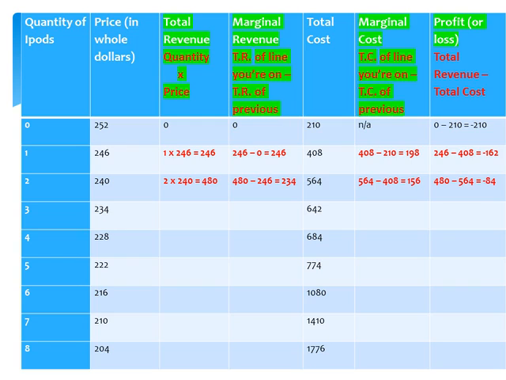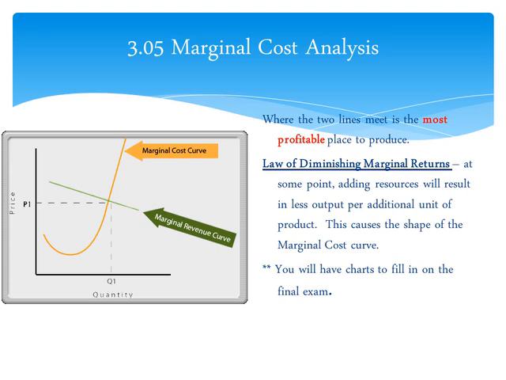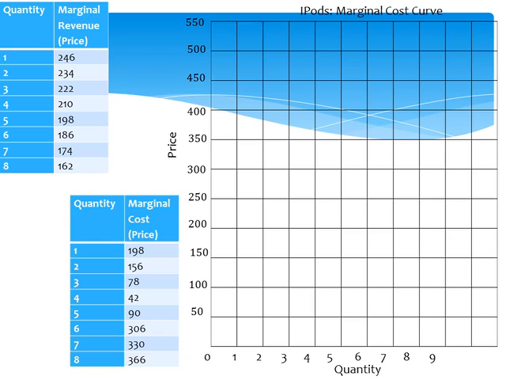Once you have filled in your chart portion, then you're going to create a graph, and your graph should look just like this graph when you're finished. You're going to have a curve, and I call it the marginal cost curve or the curvy cost curve to remember that the C is the curved graph, and it'll look kind of like a J hook going through a straight line for marginal revenue. Okay, where the two lines meet is the most profitable place to produce. After that line, we call that the law of diminishing marginal returns. At some point, adding more resources is going to result in less output, and you're not going to make as much money. So your money is going to go up, up, up, and then it should start to go back down again.